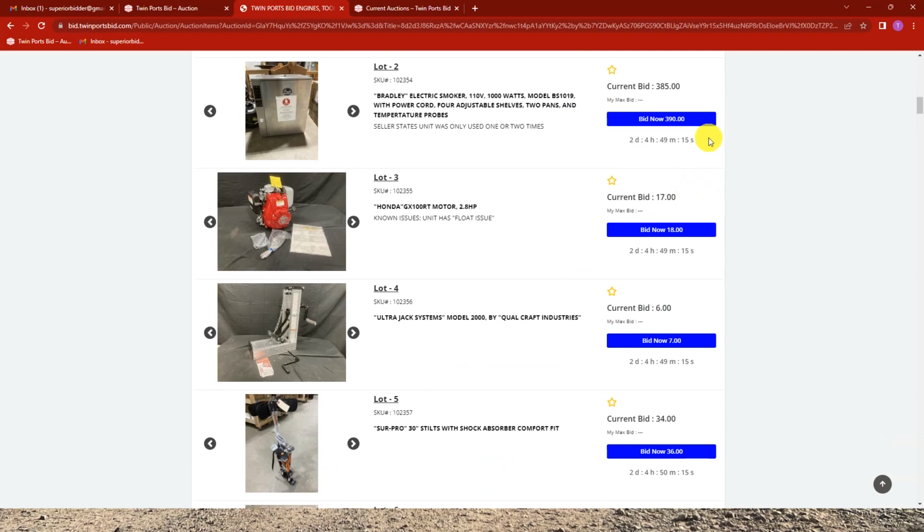Now, as you can see, there is a clock here, and obviously we have a lot of time before this auction ends. We have about 2 days. That clock is within seconds of being accurate. The thing that you have to remember is this auction is on an Amazon server, and there could be latency depending on what types of internet connection you have, so on and so forth.